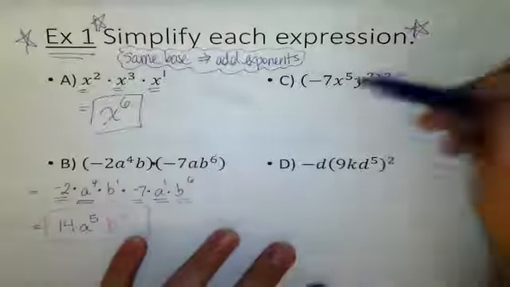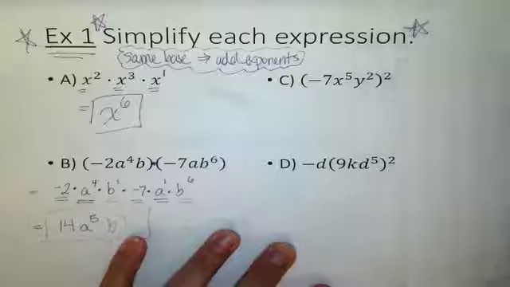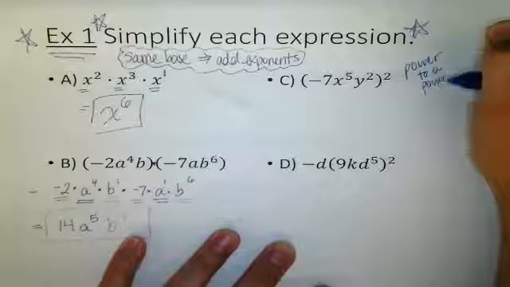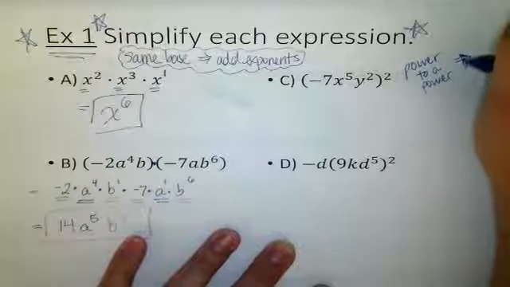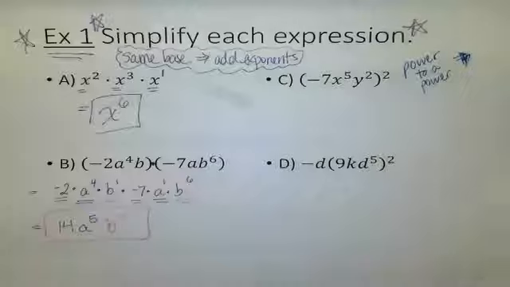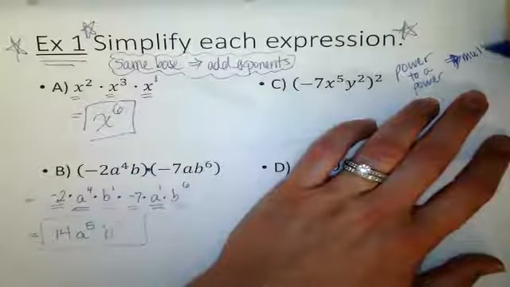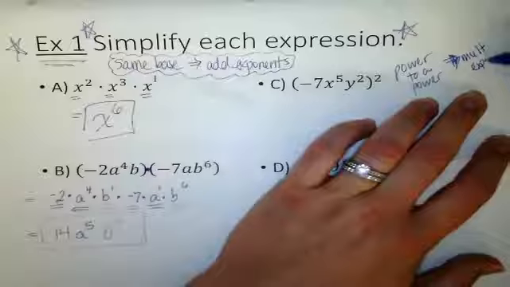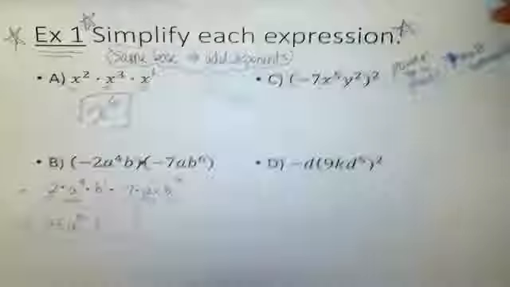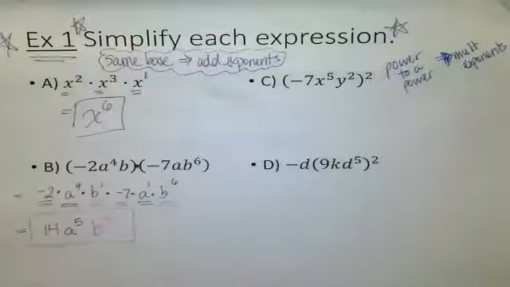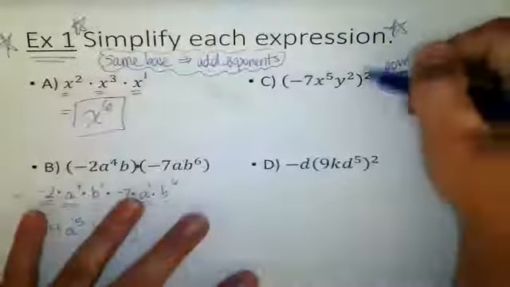All right. Here we have a whole group that is being squared. This is called a power to a power, a power raised to a power. What can you do? Multiply the exponents. Okay, very good. So you can multiply exponents in this case. I'm going to do it another way too. What's another way you can do it? By itself, a copy of itself. Yeah. Exactly right. That's what powers mean.